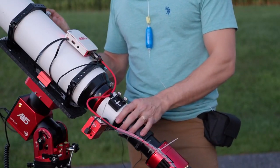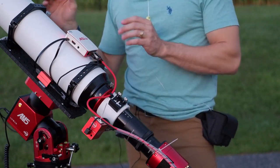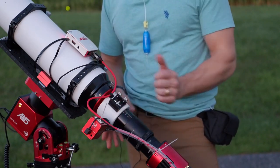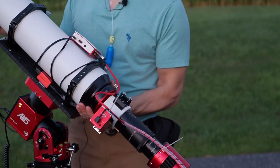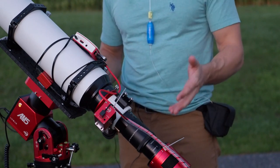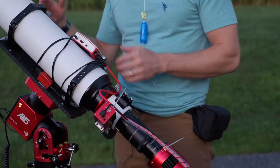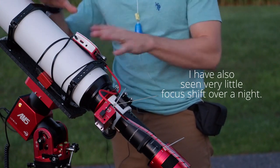On the other side are the knobs you use to tighten down the rings — they're nice and long and project out quite a ways, which can sometimes be a cable snag issue, but I don't really see that being a problem if you just do proper cable management. I want to push something here: I see a lot of people rotate the focuser, and that isn't often the best way to rotate a scope. One of the ways I really like to rotate a scope is to loosen the rings and actually rotate the entire scope. Doing this means you can recompose your image without having to redo your flats, because everything stays the same. You might want to put some felt tape as stops so the scope doesn't move back and forth on you. The rings this thing comes with make that pretty easy.